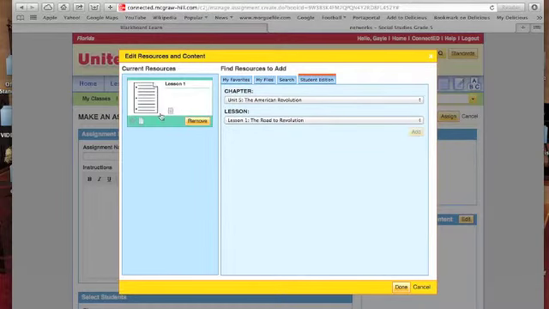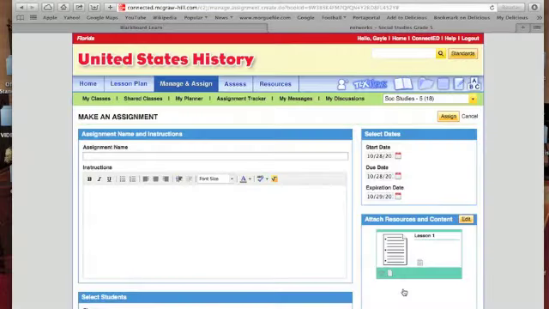I know it's added when I see it over here in the left column. And I'll click Done. Now I'll give it a name, Social Studies, whatever you want to name it, 2.3, American Revolution Reading. Please read all pages of Unit 5, Lesson 1.